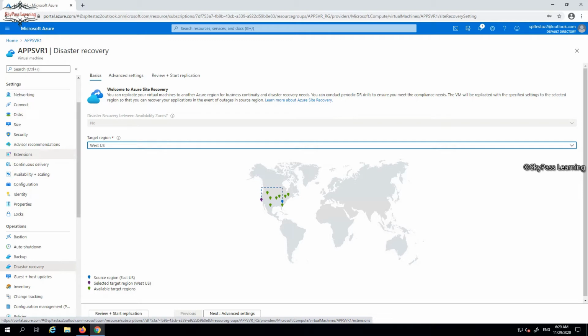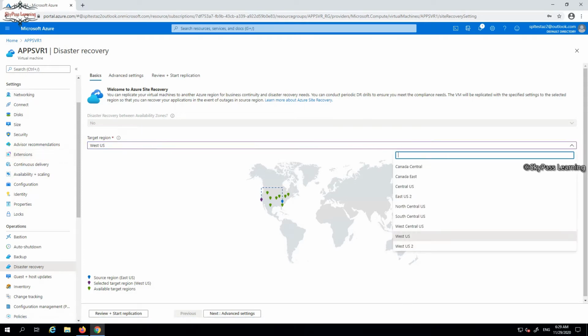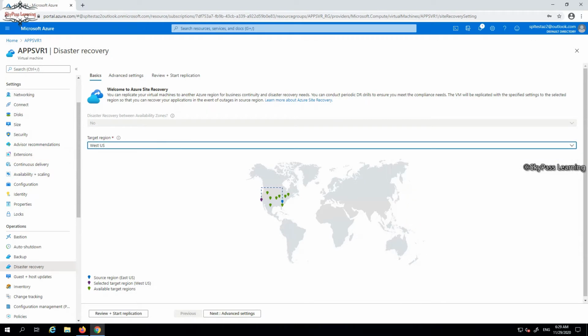So let's go ahead and do the deployment of disaster recovery for this virtual machine. I will show you other options later on, like what exactly the Azure Site Recovery portal and vaults are, and what things are available. So let's start here. Here we have seen the available locations. I have taken West US here and I'm going to click next.